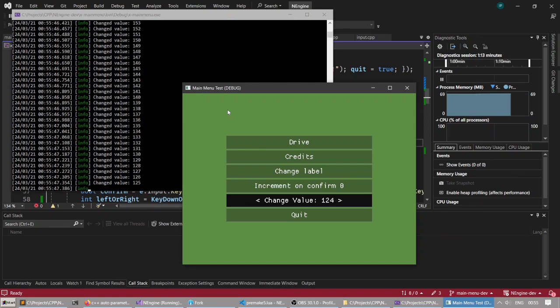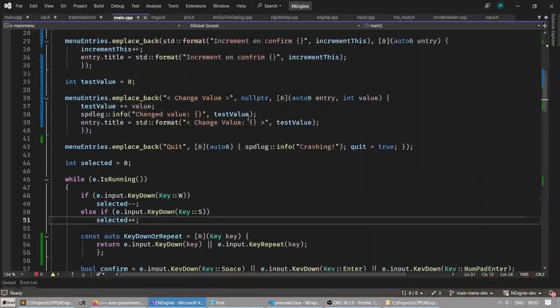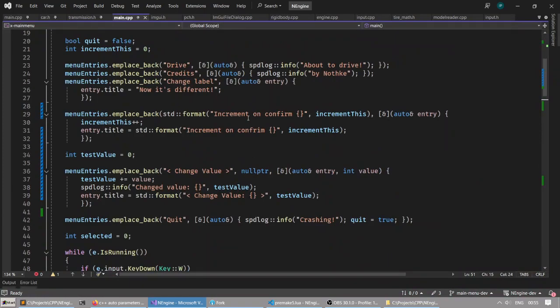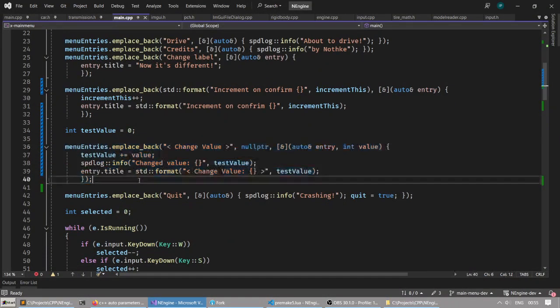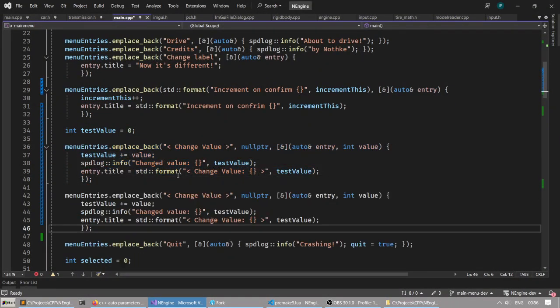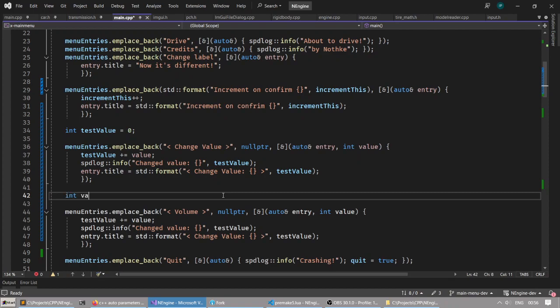I could do a volume now in the same way. But here's the thing: if I want to make another incrementable thing, I need to add volume here.